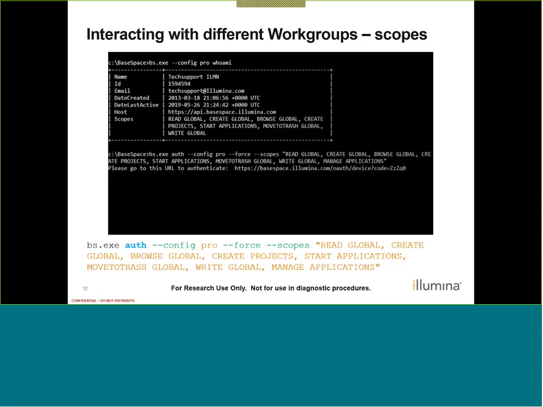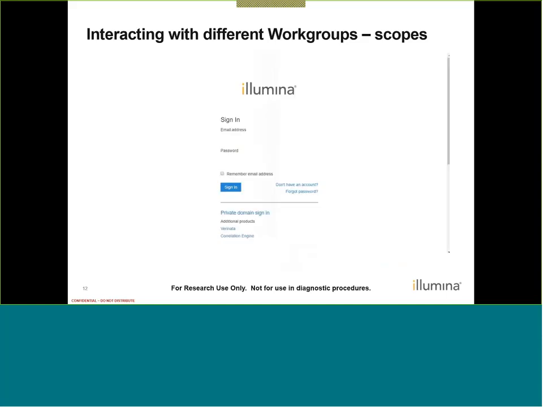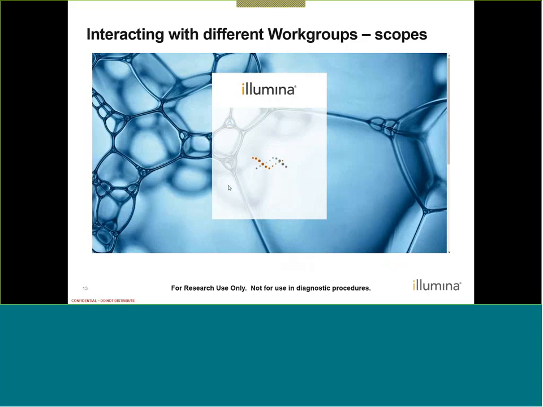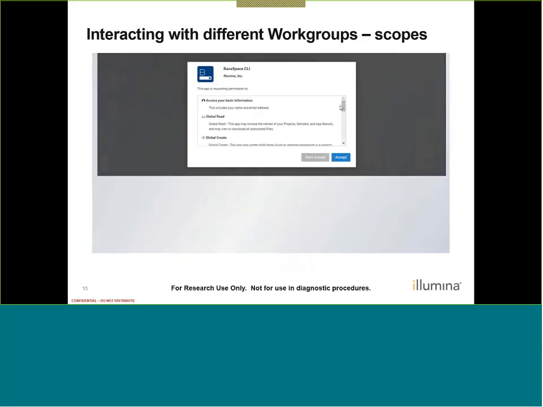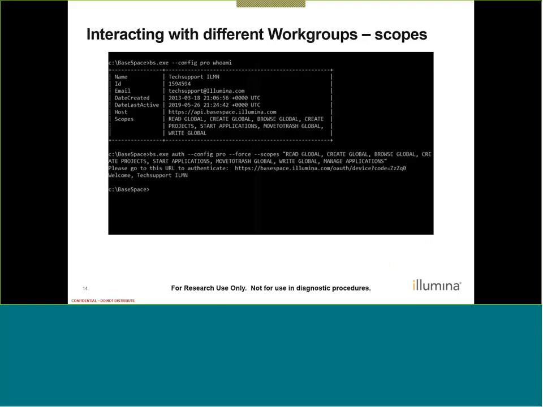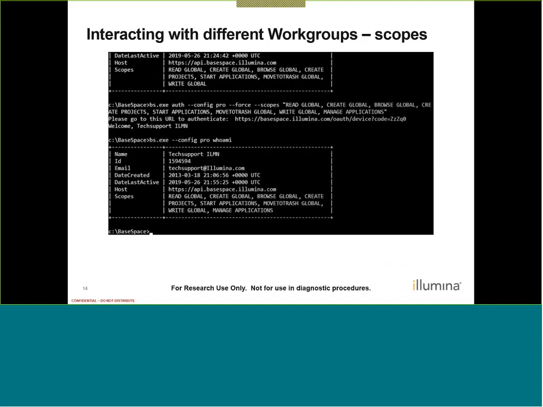Then it generates, again, a new authentication URL. So when we go over and we're logged into that same work group, we can just go ahead and sign in. It will pull up that authentication page, and it will list the permissions. And just to double check, we're going to scroll down, and we see manage applications has been added. So we hit accept. And now we should have authorization to manage applications through that professional work group. Just to double check, we're going to run that same whoami command, and we're going to see if indeed the manage applications scope has been added.